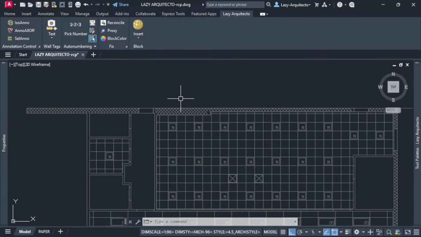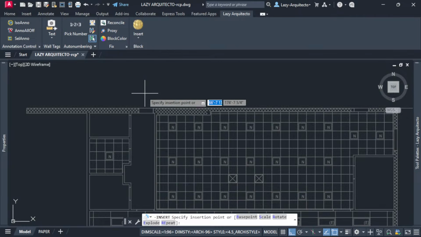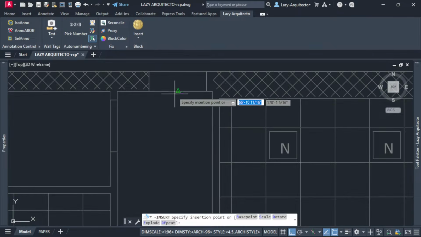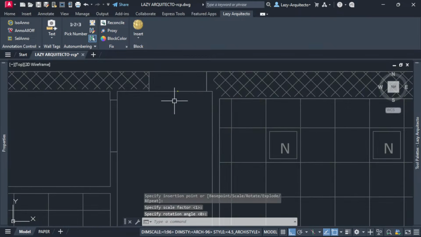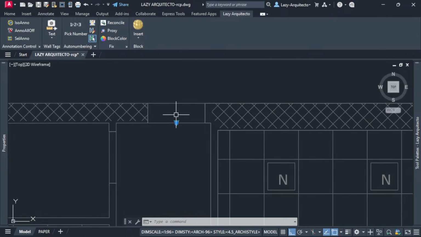All right, so let's insert our exit light. Let's click like so, and you can see that now it's asking us to specify an insertion point. Let's say I want to click right here, and boom, our block was inserted. But you can see the block is so tiny. So that's again the scale problem. And you can see also the rotation was just not asked, and we need to rotate it also while inserting. So let's fix those two things.